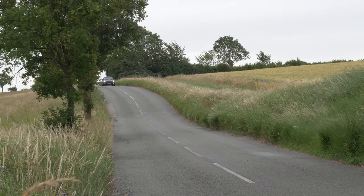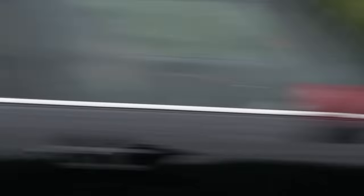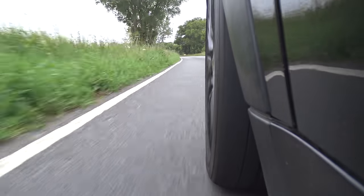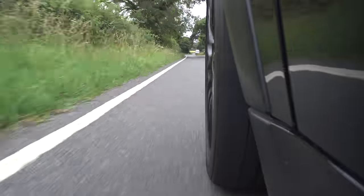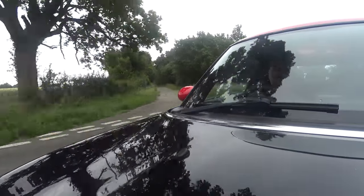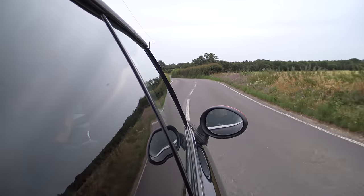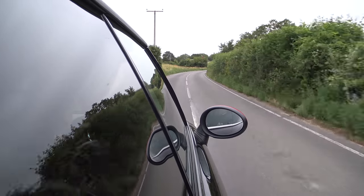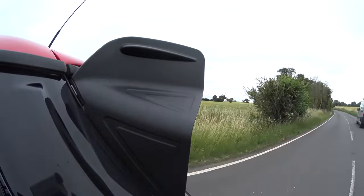The last R56 I drove was the Clubvan, which had a very modestly remapped 1.6 diesel. This is the 1.6 petrol — an engine shared with many Peugeots, Citroëns, the 207 GTI, and the RCZ as well. If you want to breathe on it you can get some pretty impressive power out of it. Unfortunately it isn't unburstable, and this car is currently chucking out the odd bit of smoke — I'm told, though I haven't seen it — which may be down to valve stem seals, a known weakness and fortunately something that's not too expensive to put right.